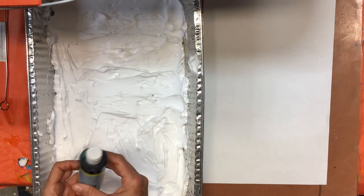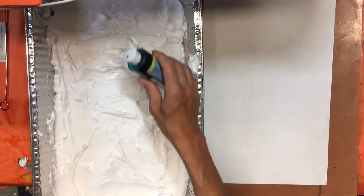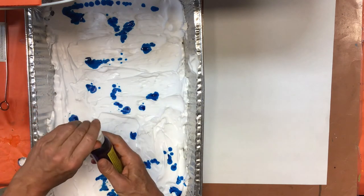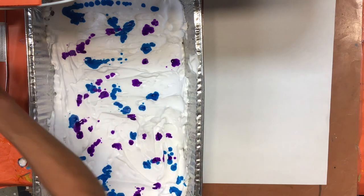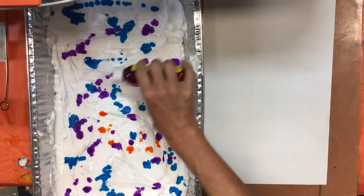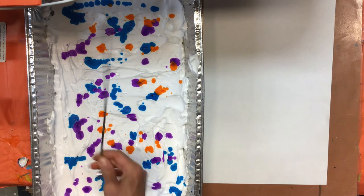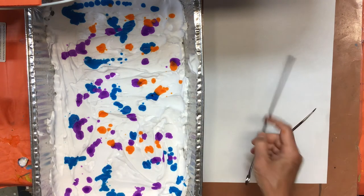I'm going to use three colors. I know I want this to be a background for a sky that we're going to be doing next week. I'm going to sprinkle a little bit here and there, then get a little bit of violet. You choose your colors, but don't go too crazy otherwise you might get brown at the end. Then I just want a pop of orange — I'm thinking maybe there's a little bit of sunshine in there. Now I'm going to take something really thin — this is a skewer, or you can use a thin paintbrush — and I'm going to make my patterns.